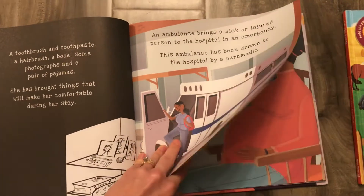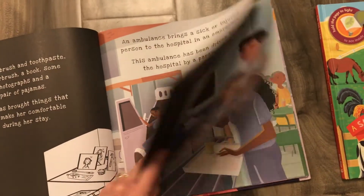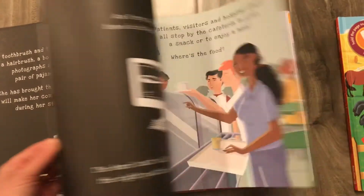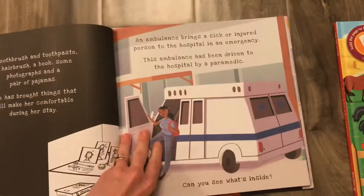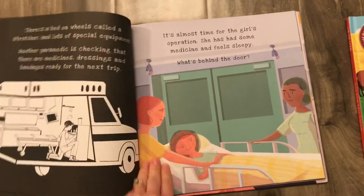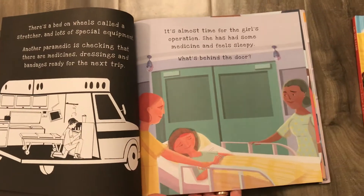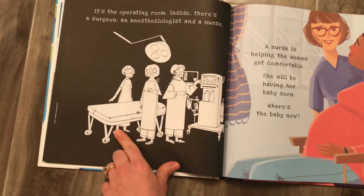You see the ambulance, and later on in the book the young girl wakes up from her operation. Here's the little girl — it's almost time for her operation. She's fast asleep and has medicine. What's behind the door? You shine the flashlight behind it and you see the surgeons there ready for her.